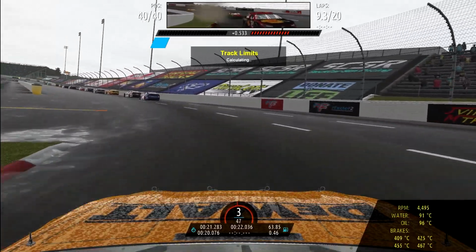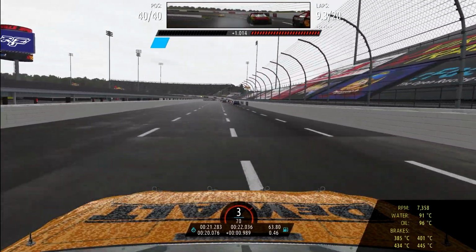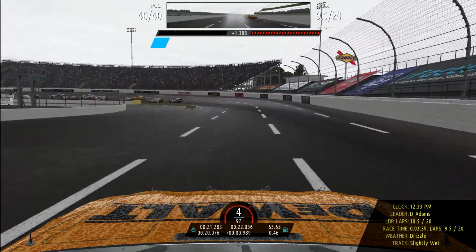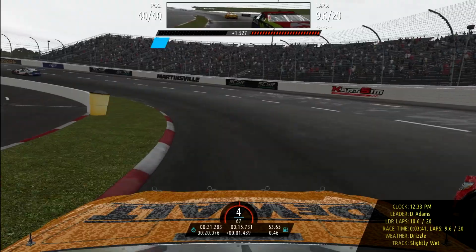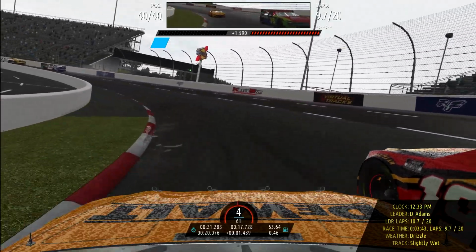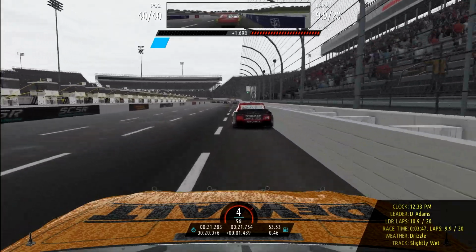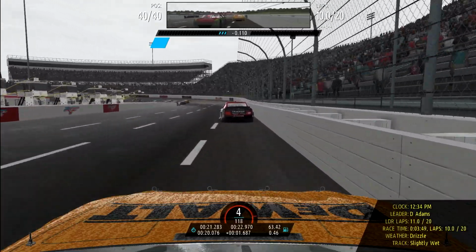Oh, I'm getting blue flags. There's cars coming to pass me now. It's Martin Truex Jr. I'm going a lap down. Goodness me. The weather is going back and forth. It seems like it's trying to dry up a little bit again almost now. But Truex is going to go around the outside, take the position away. What is Martin Truex Jr. doing that I am not doing?